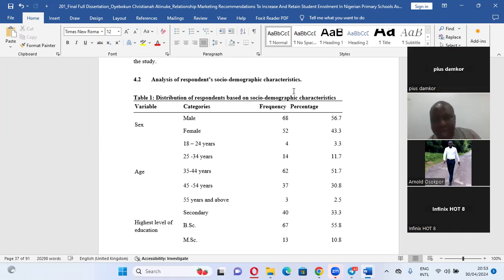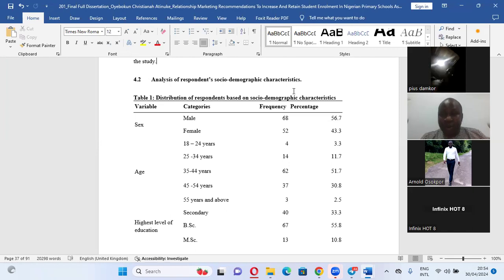Definitely, if you are using an interview guide, you are going to have it the same way. Because every time you must ask your respondent their age, their sex, and some other questions, which means you are going to use social demographic statistics. I'm saying this because I've seen people come to me after the analysis who did not analyze Section A of their questionnaire, the age, the sex. They just went straight to the objectives. It's not done.